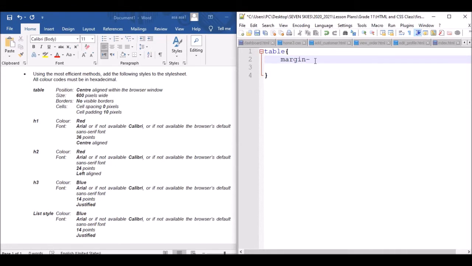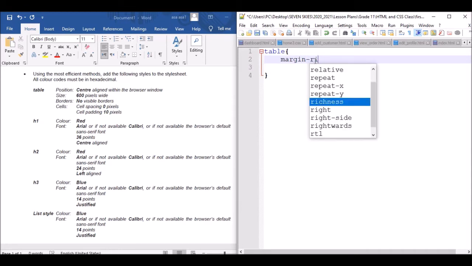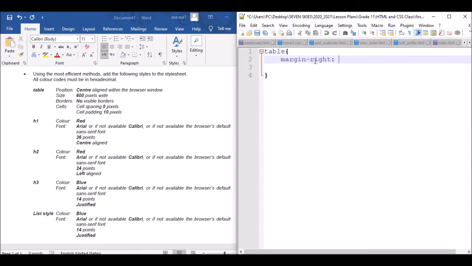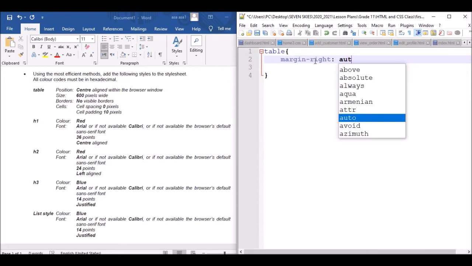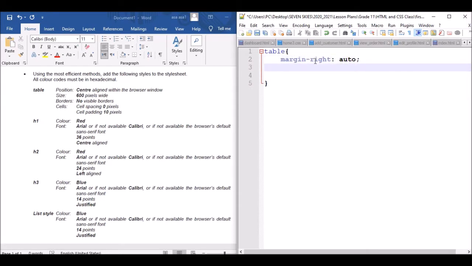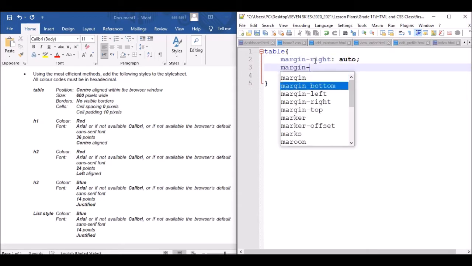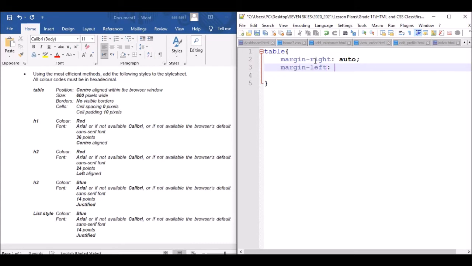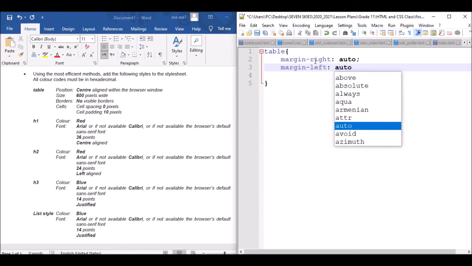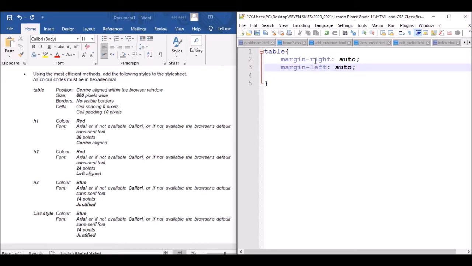Now, margin. So margin what? I told you last time it's going to be margin right, then you say it's automatic. Then margin left, it's going to be automatic as well, which is auto. Then afterwards, it says that the size is 600 pixels wide.